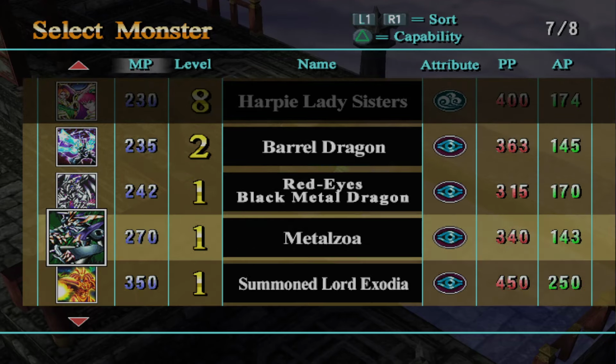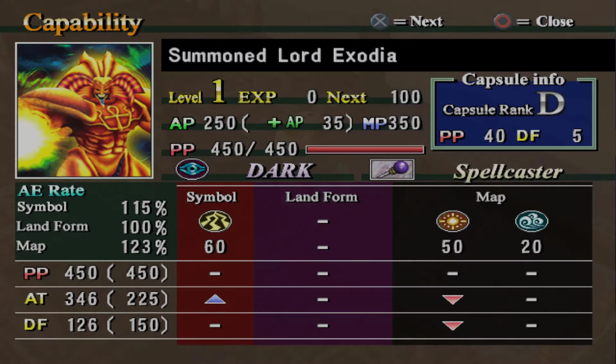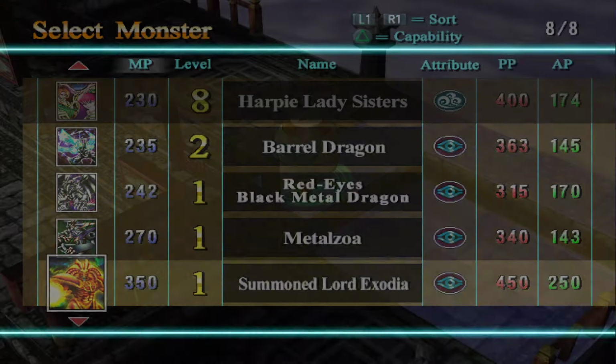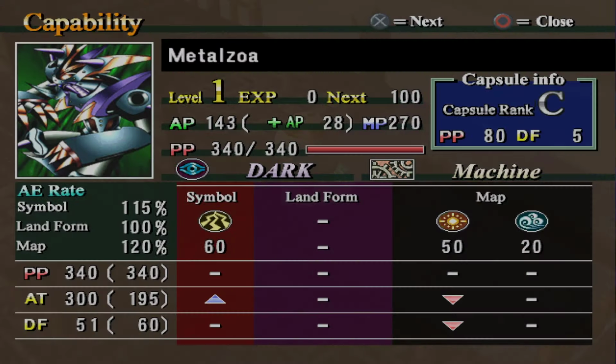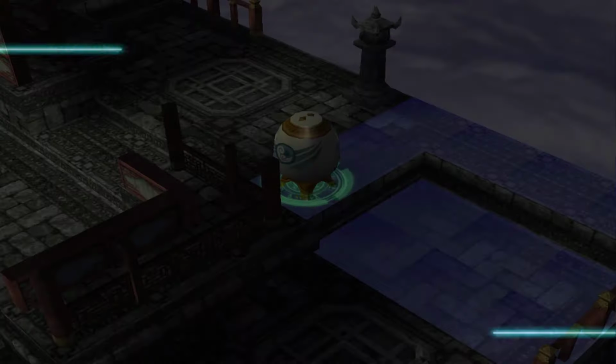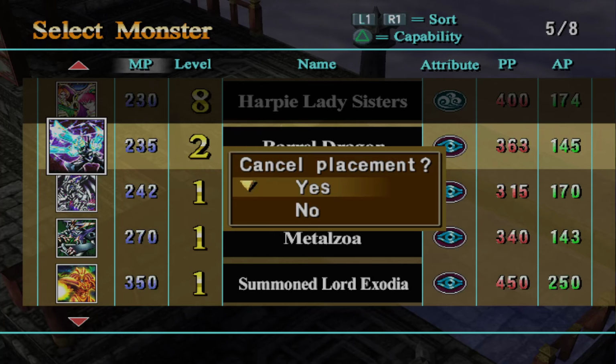Let's see. What else is our movement looking like? How do you move again? Diagonal. Oh, wait. Obliterate. Inflicts all damage on all pieces, both friendly and foe, anywhere on the map. Well, not anywhere on the map, because it only works in that one field, so they have to get close. But that's still pretty helpful. Zoe, I think, just gets Metalmorph again. I don't think he gets it right away. I don't know if Red Eyes gets anything. I think Red Eyes had an ability before, didn't he?